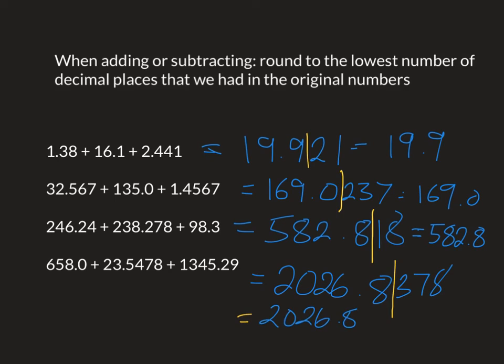What I find students struggle with in this section is remembering that when you do multiplication or division, you do significant digits. When you're adding or subtracting, you do decimal places. Cool fact for you guys, if you're only adding or subtracting, you never need to use scientific notation because the only thing we're getting rid of is decimal places, so we're never changing what our number is, versus multiplication and division where we sometimes need to use scientific notation because we're getting rid of whole numbers. All right.